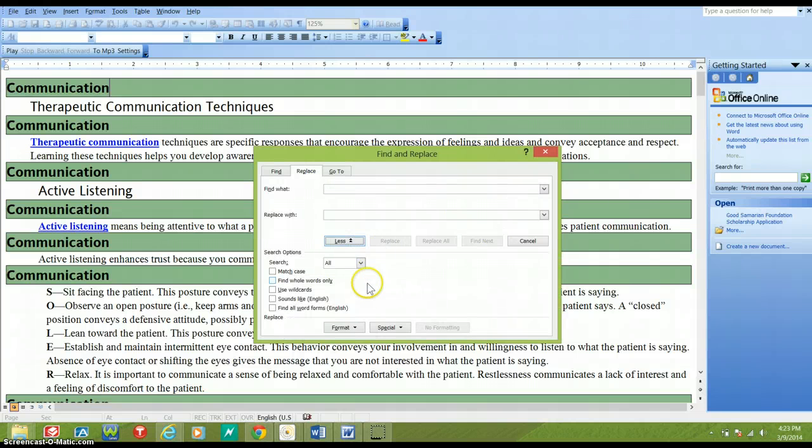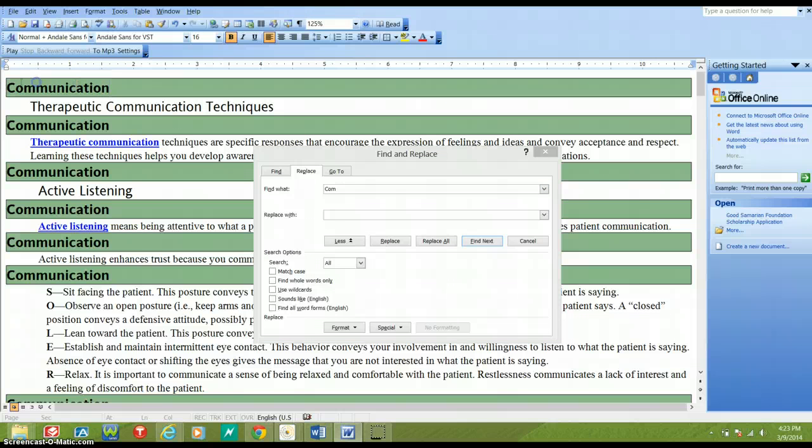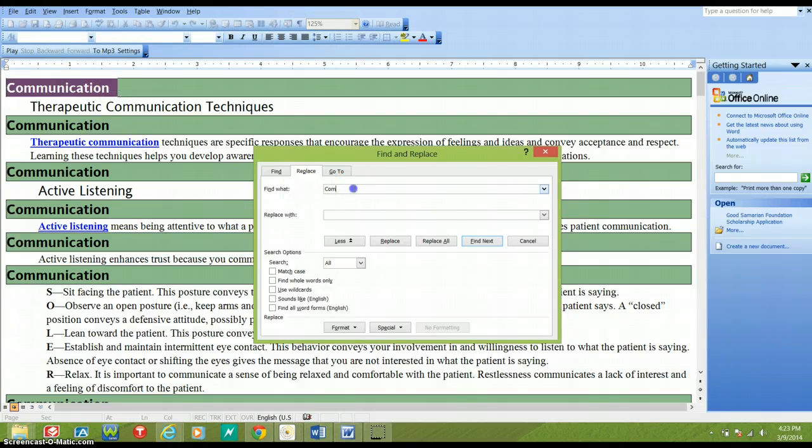I'm going to say more, and I'm going to type the same word as here, which is communication. And that's going to be different for whatever chapter that you're in. And I'm not going to put anything in here for replace.